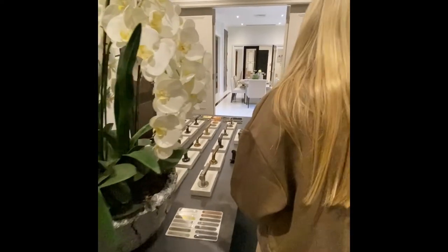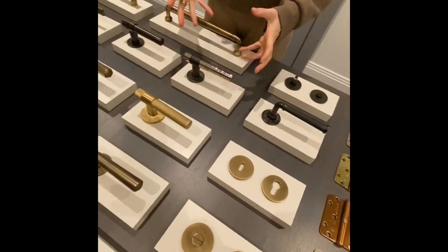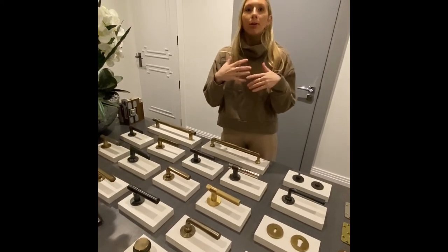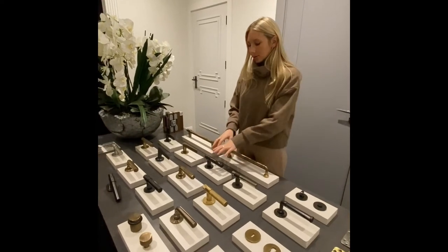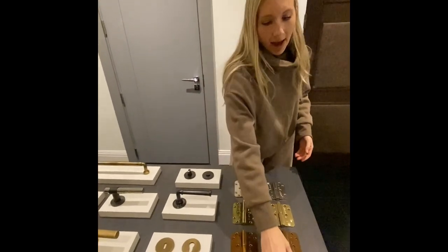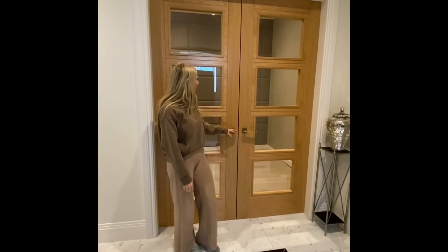Moving on to our bespoke ironmongery range — if anyone's interested we can send you the link. It's a range we created where all the handles are made of solid brass. They weigh about one kg each and tend to be bigger than a standard handle because we know a lot of our clients have taller doors and prefer a chunkier, heavier feel. These handles are extremely heavy, extremely good quality, and they can come in a variety of finishes. When we supply door sets, we supply the hinges and we have various finishes available. We like to match the handles to the hinges and the strike plates. This is an example of a glazed door — model 1004 with four glazed panels. All our glazed doors can come as non-fire-rated, FD30 or FD60.